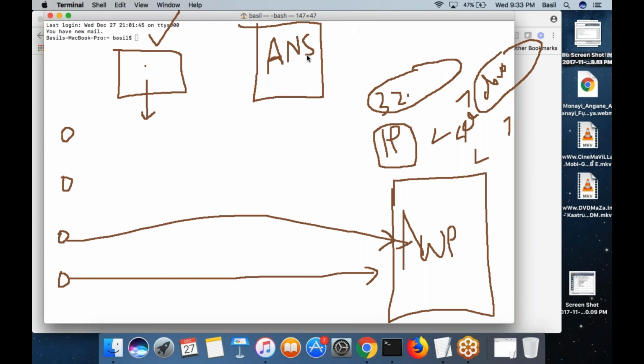So what you will do is you will get a set of authoritative name servers. Maybe you will get it from a third party. And inside this authoritative name server, you are going to add the DNS record. You would add an A record pointing your website to the IP address of your EC2 machine.